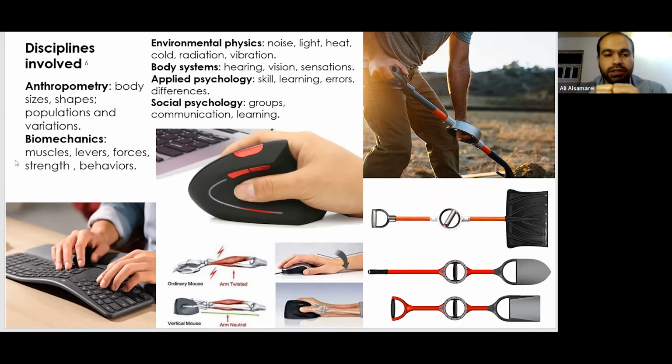For example, I don't know if you've seen this design, like the ergonomic mouse and keyboard. In this one, they are claiming that this design helps with the human body anatomy, like with the hand. The normal mouse deforms our hands, so it's painful. But with the vertical mouse, it keeps the anatomy the same, so it's less painful. So they studied the ergonomics and they say that this is less painful for people. The same with the shovel. They gave you an extra way to move the handle to best fit your ability, with less pain while using it.